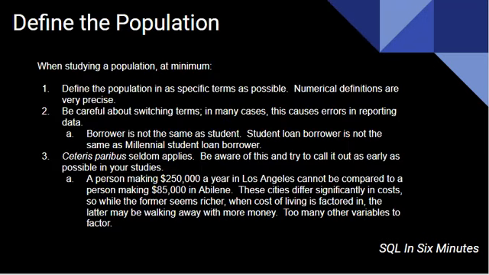So, getting back to the basics here, define the population. When studying a population, at minimum, 3 things that I suggest. Number 1, define the population in as specific terms as possible. Numerical definitions are very precise. That's why I use birth dates for demographics. People can disagree. I try to figure out what's the most accurate measure, and that's fine, but keep it numerical.